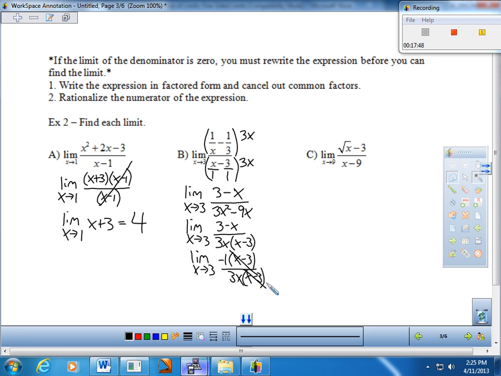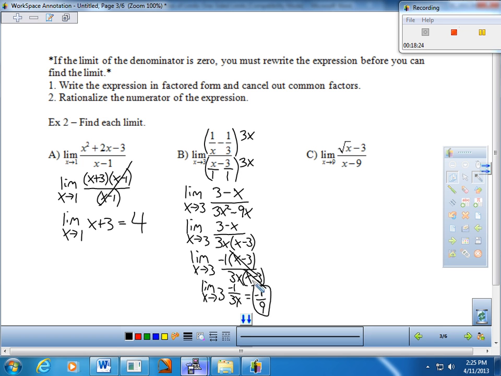And as a result, once they go away, I'm going to write this one more time here just to make sure it's clear. I've got the limit as x approaches 3 of negative 1 over 3x. Now, everybody, can the 3 go in safely? Yeah, it definitely can. Because when the 3 goes in, I just get 3 times 3 on the bottom. And there is some great algebra right there. So we got rid of the factor that was the issue on this 3. And when we did, we put the 3 in. And once we put the 3 in, we get our limit.